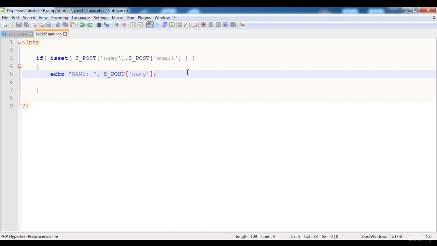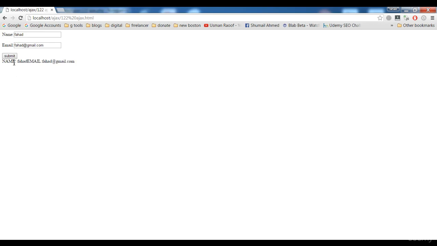So here I type "email", then a dot, and here $_POST email. Now you see this is the name Fahad, and then the email fahad@gmail.com.